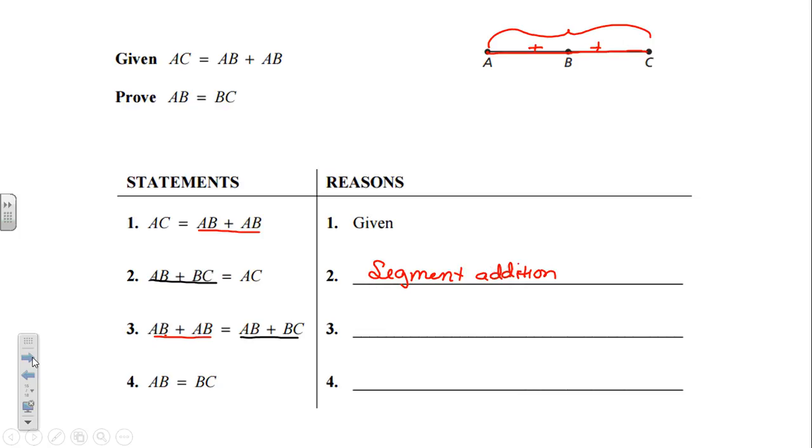How could we get here to here? What do they have in common? They each equal AC, right? Okay. So if you have 2 equal players in a football game and one of them got injured, what can you do? Put the other one in. What do we call that? What is the substitution, right?